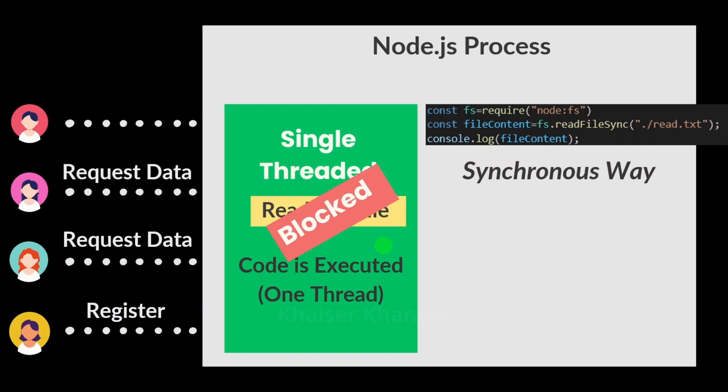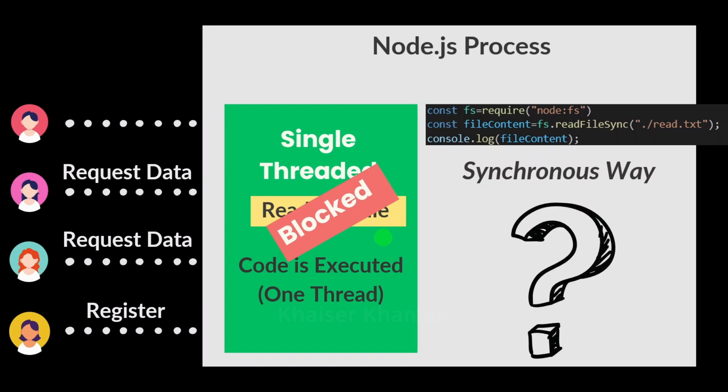Basically, the user will not be able to get the desired output unless and until this first operation is complete. So in this case, as a developer, it will be our job to write asynchronous code so that we can give a good experience to users. So now you understood what the blocking nature in Node.js is.